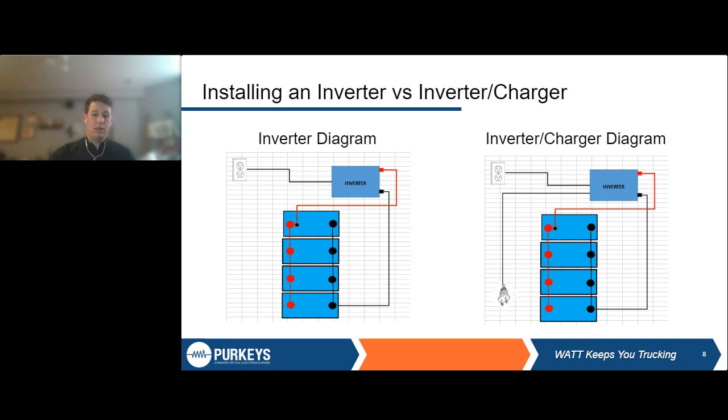The main difference here is you want to make sure that your truck is wired for accepting shore power if you have an inverter charger. Again, this isn't particularly complex. Purkeys, as well as other companies, sell a kit to allow you to do this. Most factory inverters, if not all, I believe, have an inverter charger option and come with this setup. So it's not like it's an anomaly in the industry or would be particularly complex, but you just want to make sure that you understand, before you're buying an inverter charger wherever you're buying it from, that you will need to account for that different wiring.